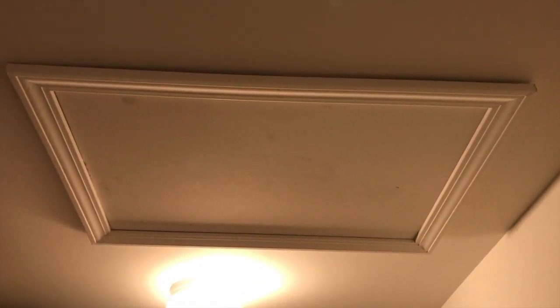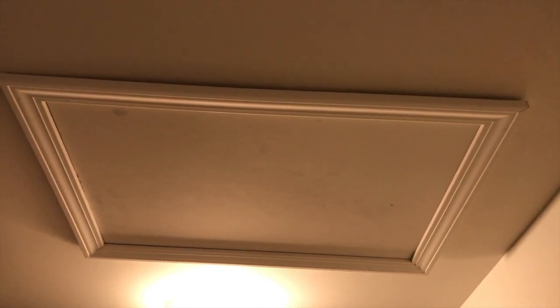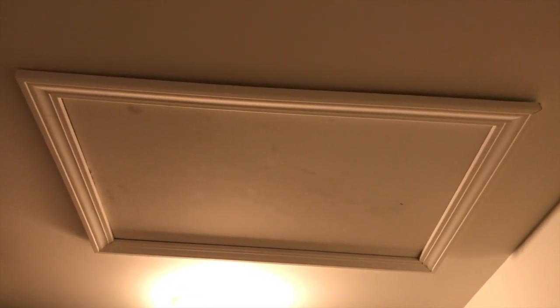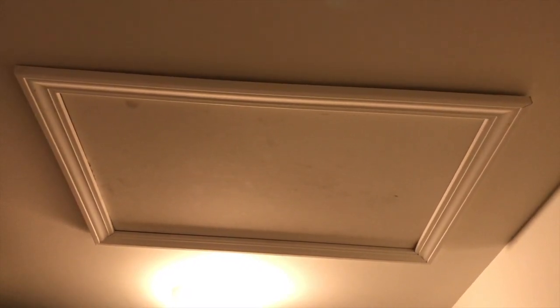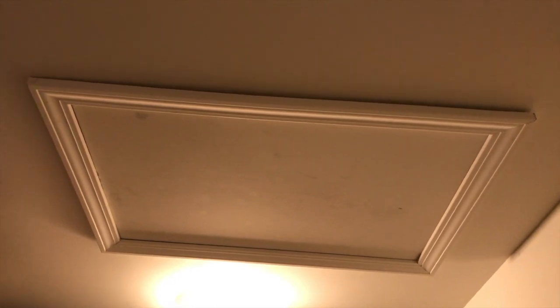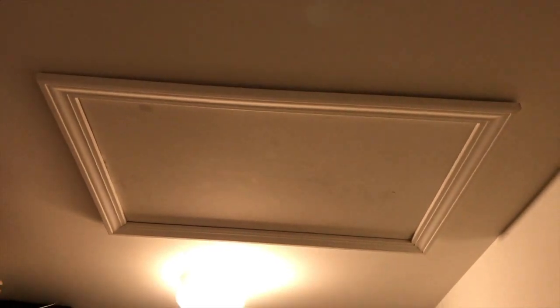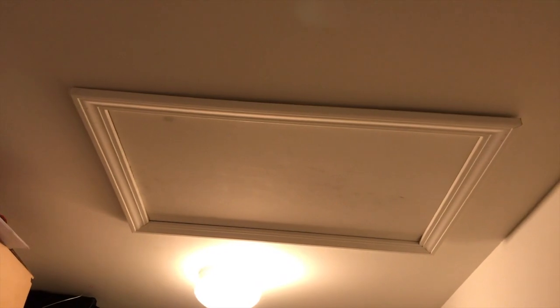I did want to show you this access point because if it is your only access point, you will lift that internal cover up, shift it to the side, and carefully climb into the attic. You can look around with a flashlight to locate your radon pipe. If you are converting from a passive system to an active system, the licensed contractor will need to climb up there and gain access to that pipe to install the fan.